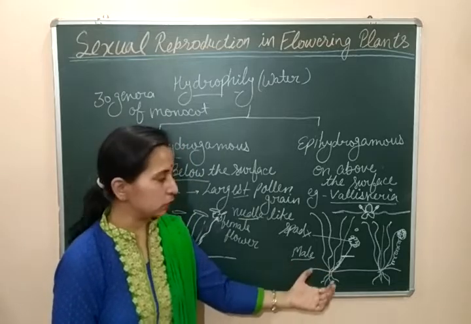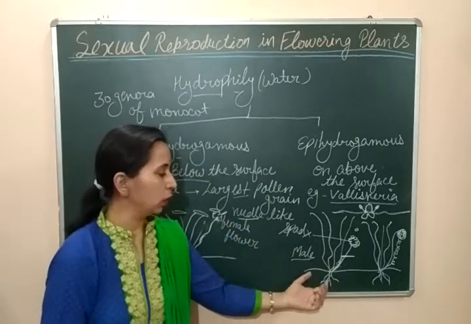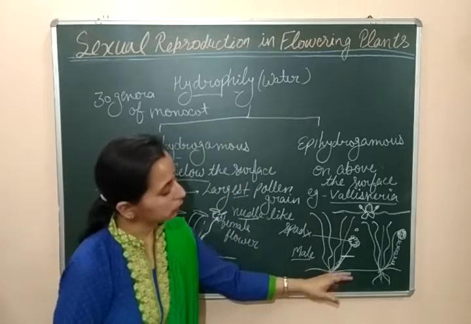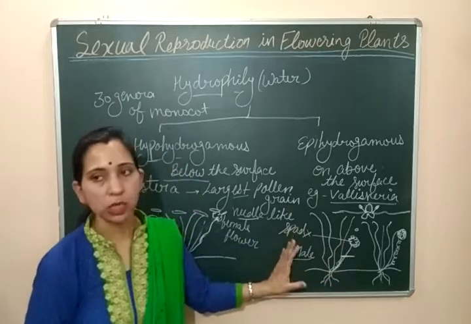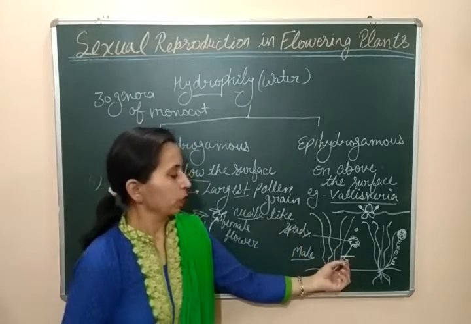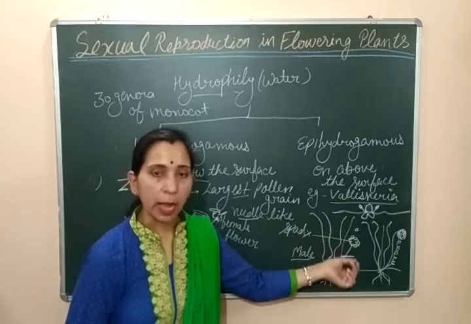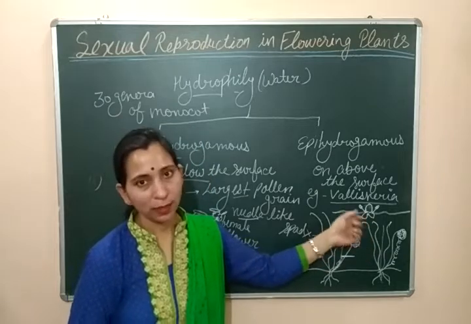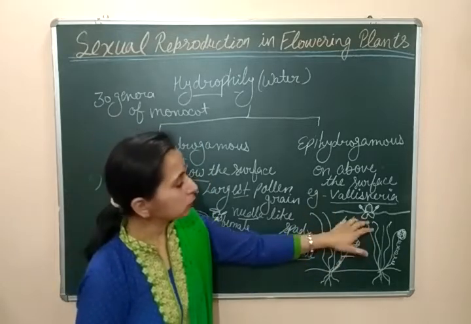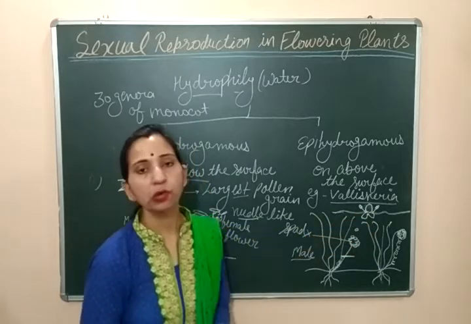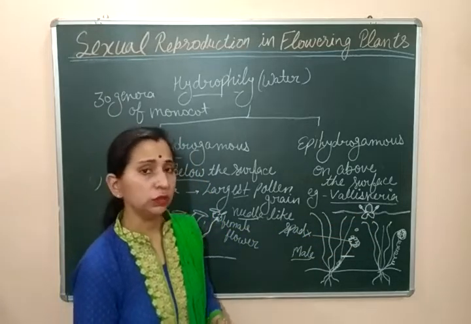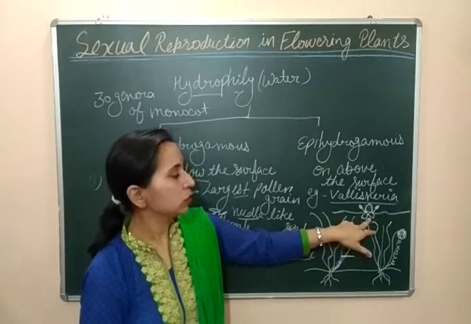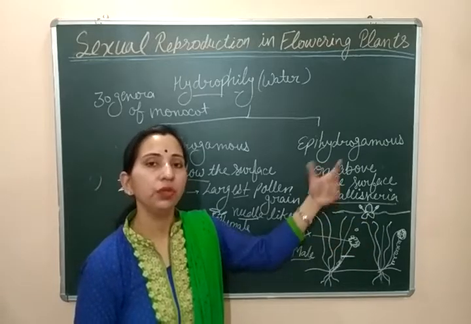This is the Vallisneria. Vallisneria has 2 types of plants, in which male flowers develop, and second in which the female flowers develop. The male flower has a spadix type inflorescence. In the spadix, the male flower develops. It gets detached from that plant, is released and reaches the surface of the water. When it reaches the surface of water, it comes with three perianth parts or three tepals. Out of these, two tepals will remain at the lower level of the water, and one will remain above the water.